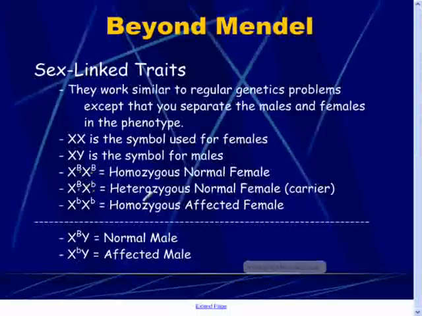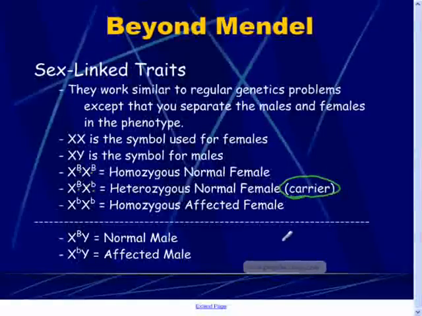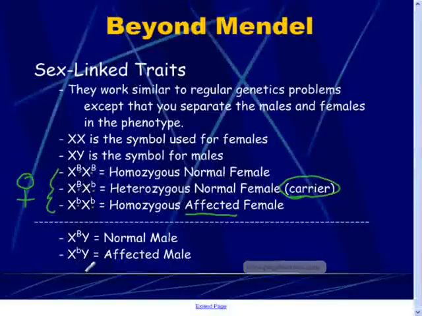We've got a capital B and a lowercase b, that's heterozygous normal female. We also call her a carrier. X lowercase b, X lowercase b is homozygous recessive, and this time she is affected because she's got lowercase b, lowercase b. These are our females, and I'll be using that symbol quite a bit when we get ready to work a few problems.